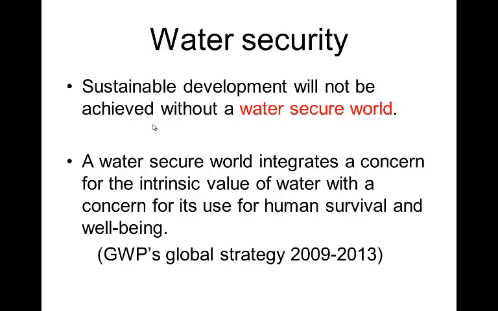we need to focus on water security. Everyone acknowledges that sustainable development is not going to be achieved without a water secure world. And this water secure world will integrate a concern for the intrinsic value of water, such as for society and environment, and all of these spiritual type values of water, with a concern for its use for survival and well-being, that is, some economic and social purposes.